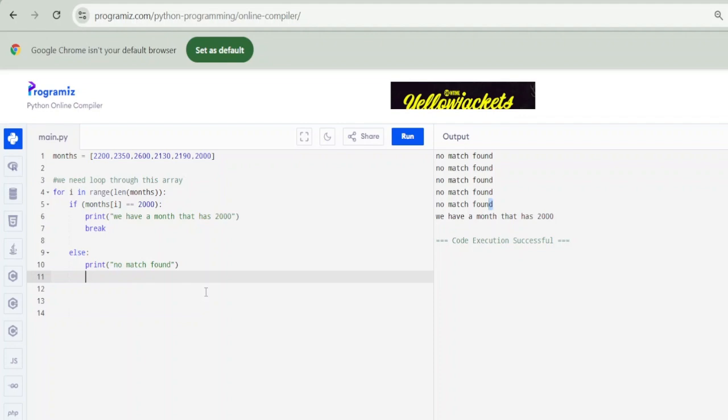So it runs n times, n meaning however many indices or items are in the list. So even if you find the 2,000 early, the worst case scenario is still going through the whole entire list. So that makes the time complexity O of n.